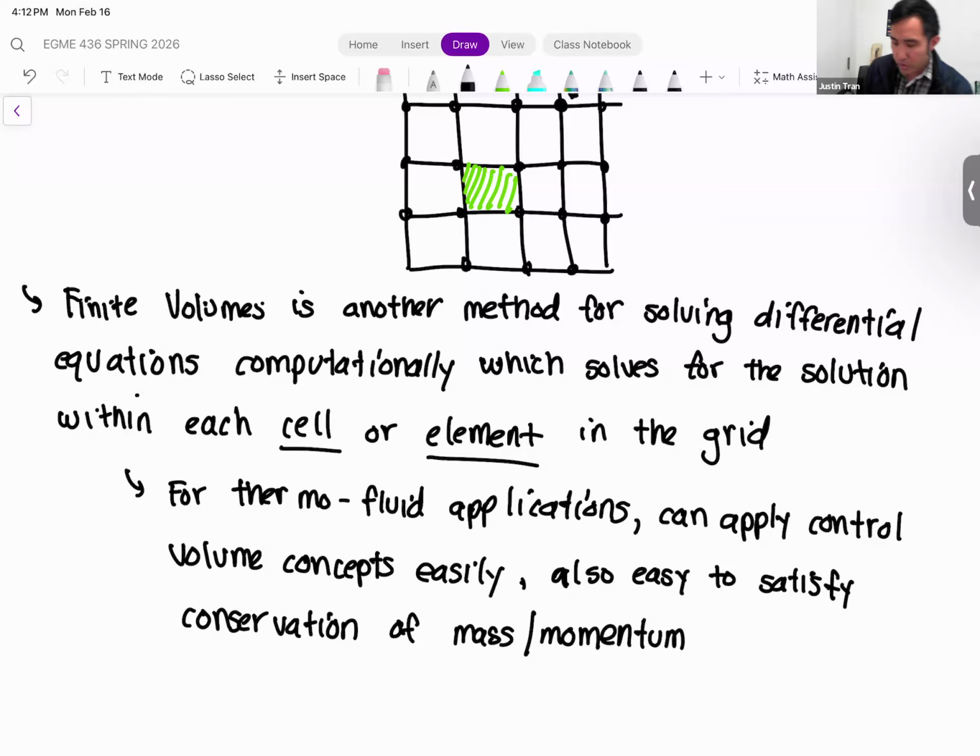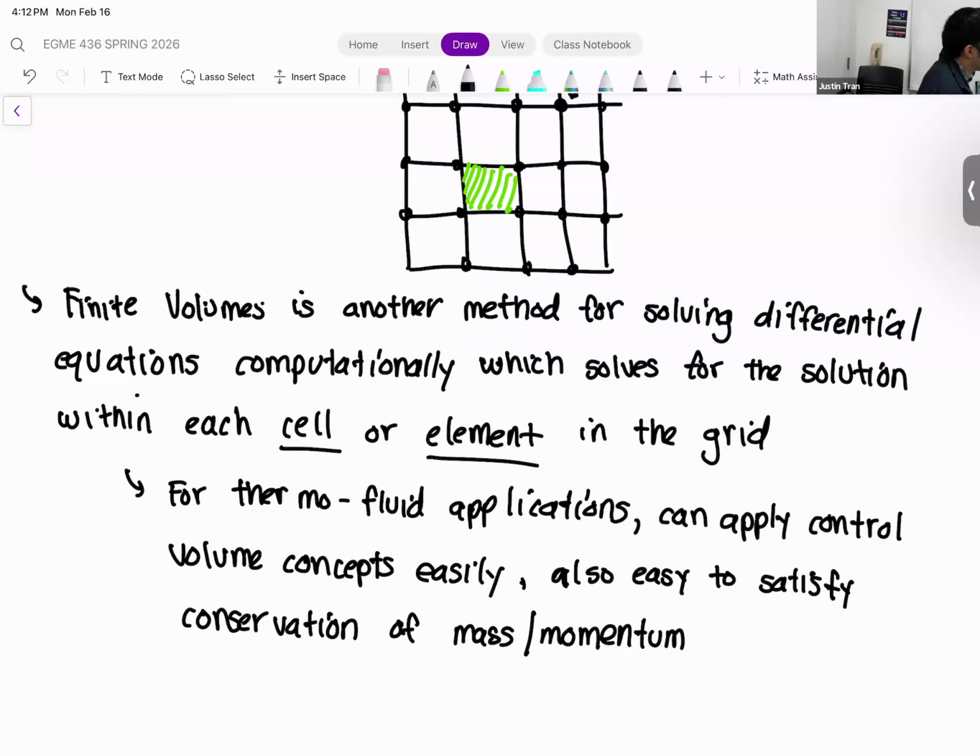In particular, when you're talking about fluids and thermal applications, this idea of conservation is really important. Conservation of mass, conservation of momentum. It turns out that when you formulate your equations from a finite volume standpoint, you satisfy these conservation laws automatically. Because if you look at a particular volume, it's very easy to say that the amount of fluid coming into the volume has to be equal to the amount of fluid going out of the volume. That's one of the core tenets of conservation of mass, and it's automatically baked into finite volumes.